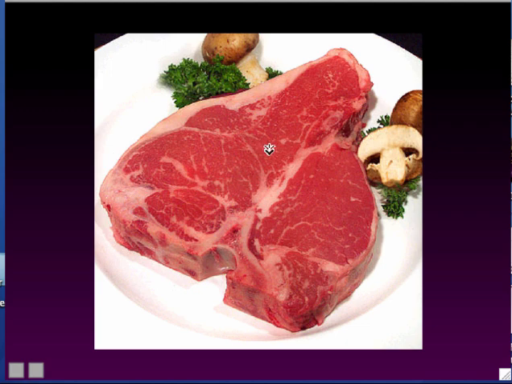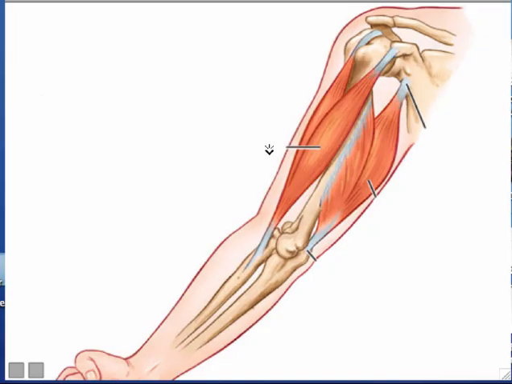I made a table here, and you can see in your lecture outlines, for each of the three muscle types, skeletal muscle, smooth muscle, and cardiac muscle, I talk about its location, its function, and some other characteristics of that muscle tissue. Okay, so beginning with skeletal muscle tissue, its location is it's attached to your bones. You can see in the picture there those two skeletal muscles attached to some bones around the shoulder and the arm. That's why they call it skeletal muscle, because it's attached to your bones.